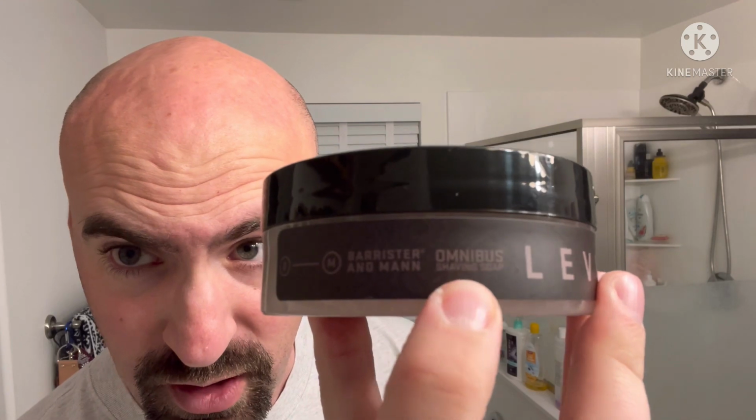Now I smelled this a couple years ago when I was at Maggard's and I wasn't too fond of the scent. But I picked this one up because it is in their brand new base, which is the Omnibus. This just arrived today. I have it whipped up here in my bowl and everything ready to go. But one thing that really stood out to me on the side label is that it has the Omnibus shave soap. Finally, Barrister and Mann is putting their base name on the side label.